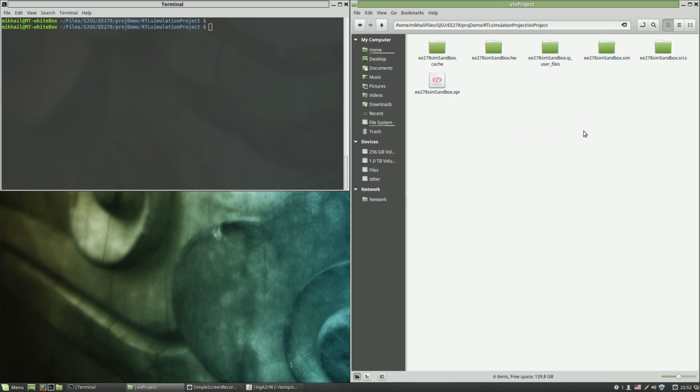If you're on Windows, all you will need to do is double-click the project file and it will open Vivado. Since I'm on Linux, I will do so through the terminal.